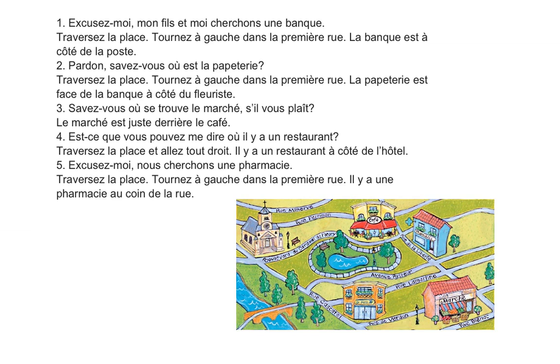So, once again, we're using this map, but it doesn't really fit with the questions all the time. So we're going to look at it and make some changes according to what we want to do. It says, excusez-moi, mon fils et moi cherchons une banque. We're looking for a bank. My son and I are looking for a bank. You'd have to say, il n'y a pas de banque, because there's no bank there. So we'll mark that out. But you can see how they answered it there. So if we changed it to, mon fils et moi cherchons une église. And let's say, for example, that you're starting out here at the bridge. And that's your starting point.